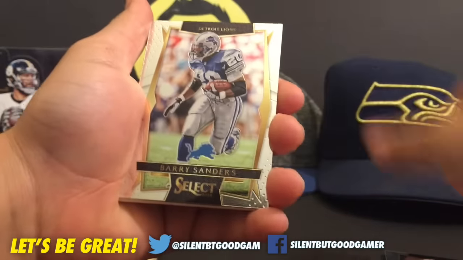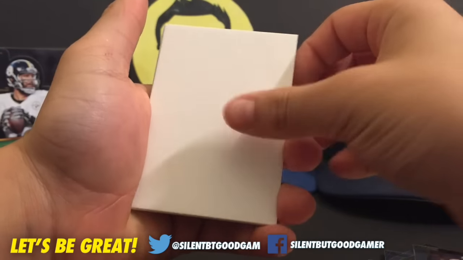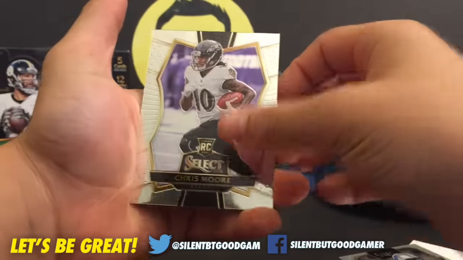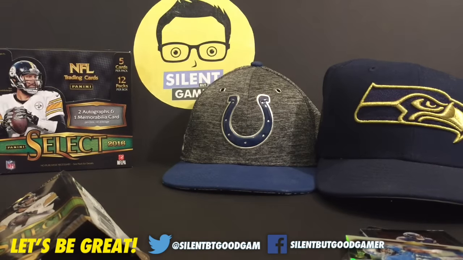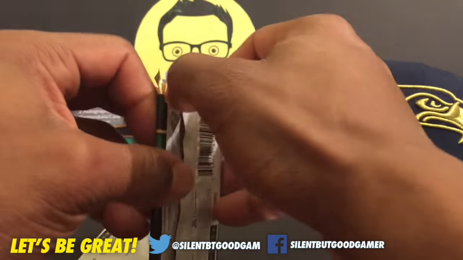Ooh, is that Mim? Tyler Boyd. Let's go. Barry Sanders. Alshon Jeffery. Ooh. Marvin Jones Jr. Let's go. That number. And Chris Moore. Cool. Dang it. Give me one of these garbage fillers. I thought I was going to have some thick. Yep. Something thick. Cool. So I'm getting to this one.